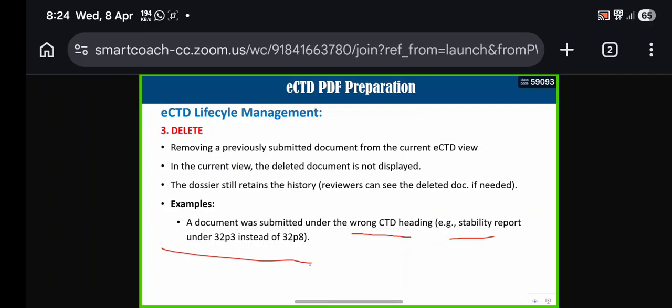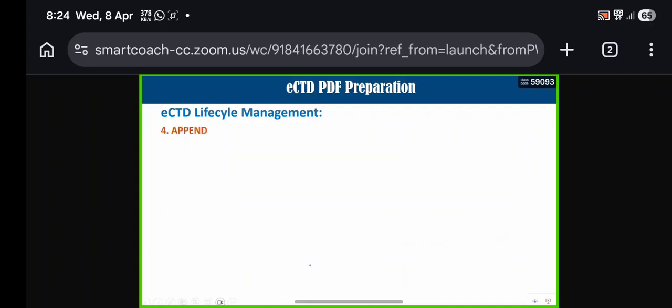What is the last operation now? The last operation is append. See, when you append the document, you add something in the document. Adding some information in the document is called appending the document.